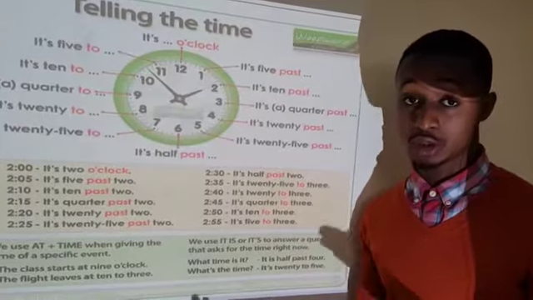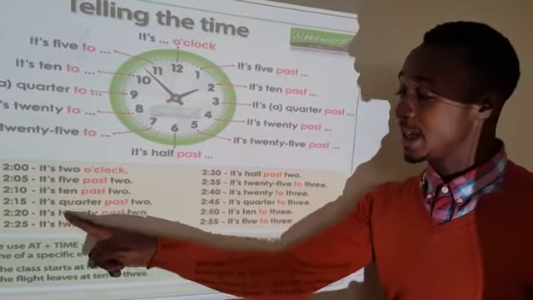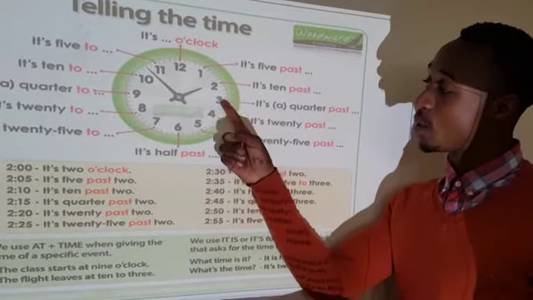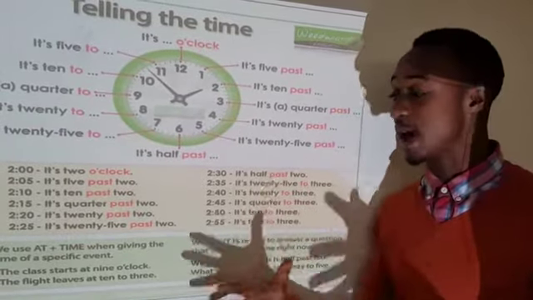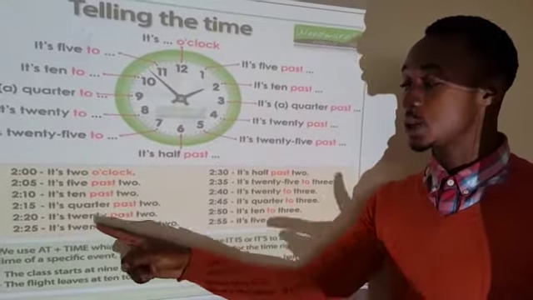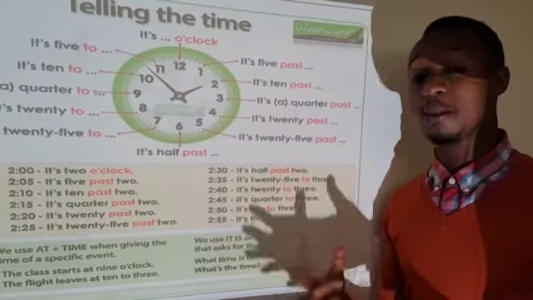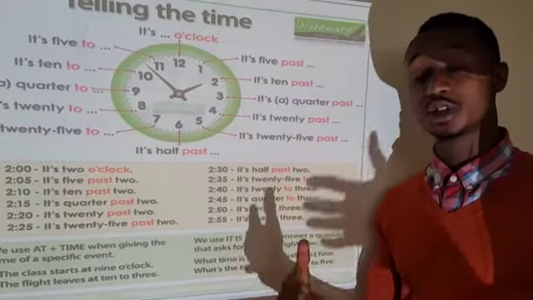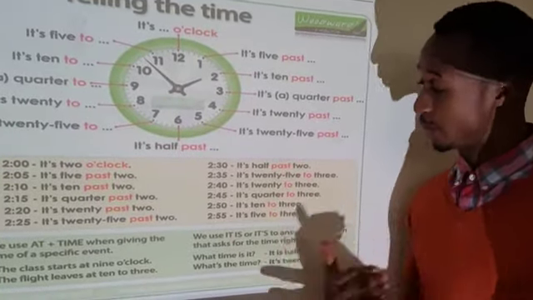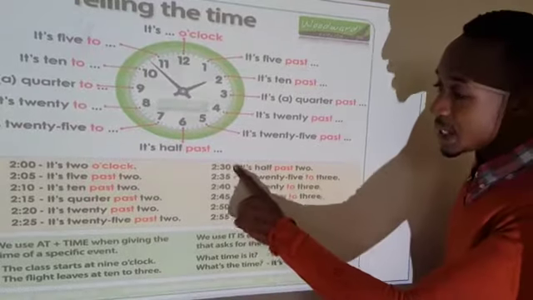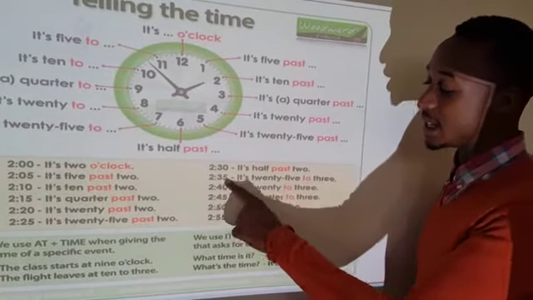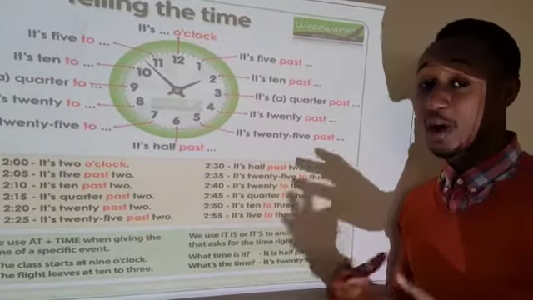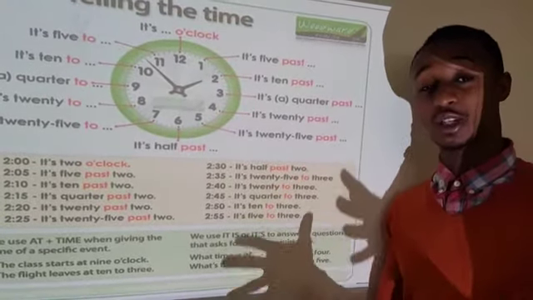It's 2:05. It's also good, right? So next here, it's a quarter past 2. When we're here, this is a quarter. It's a quarter past 2. Here it's 20 past 2. It's 20 past 2. Good. Here it's 25 past 2. It's 25 past 2. Good. So, as I told you, when we are here, it's half, right? It's half past 2. Very easy. Don't panic when they ask you about the time.